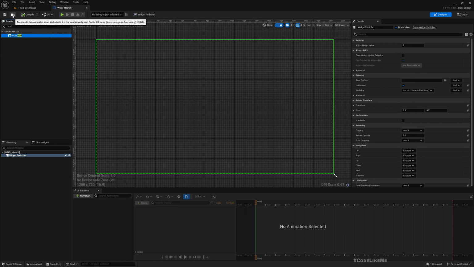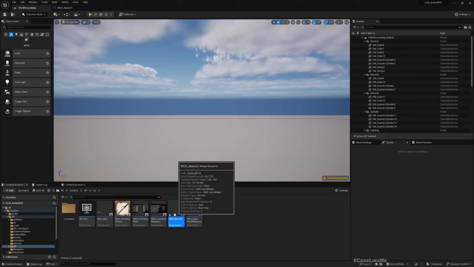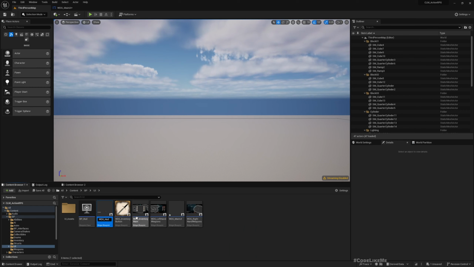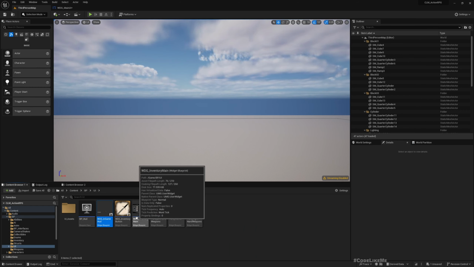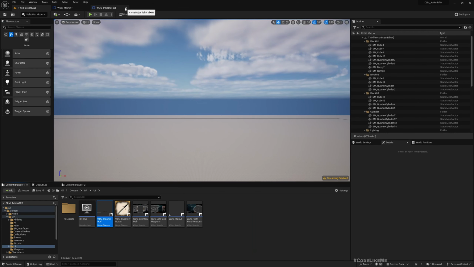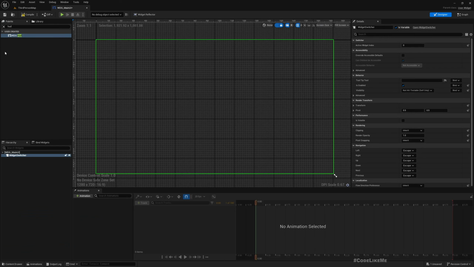Right now I'm calling it HUD, but I think it would be better if I rename it to in-game HUD. This one, so it's more clear.